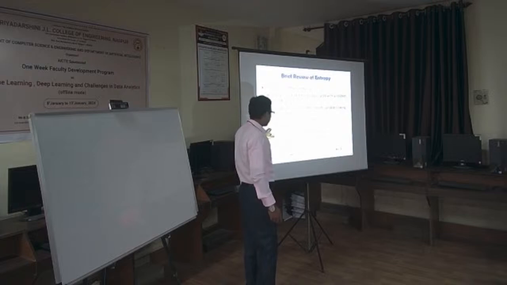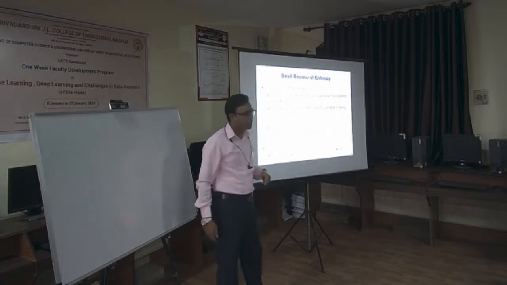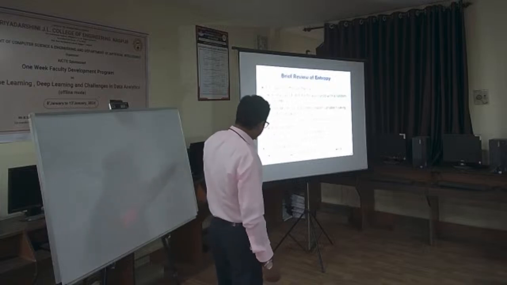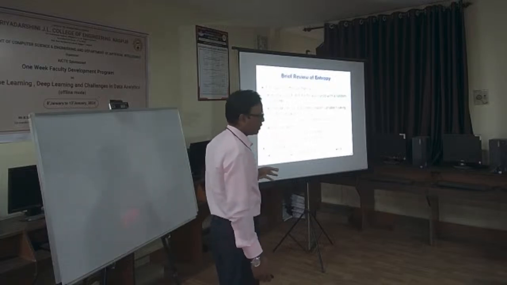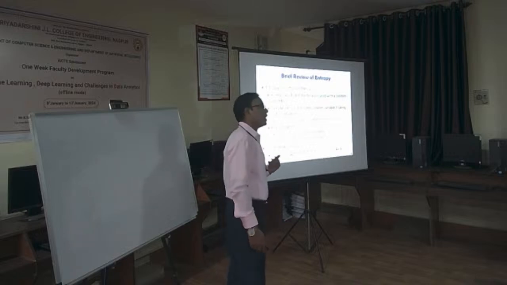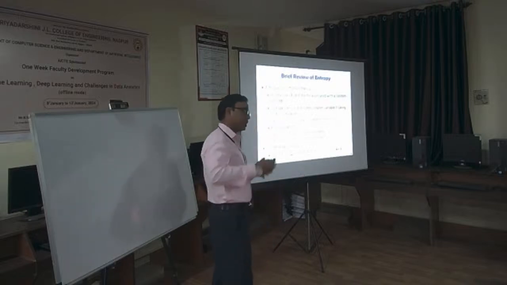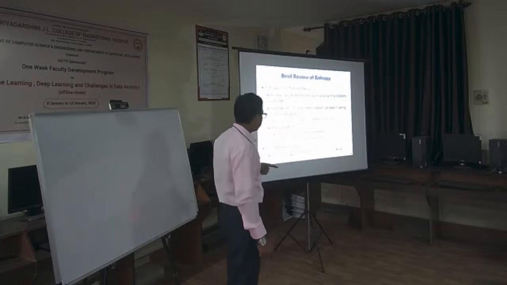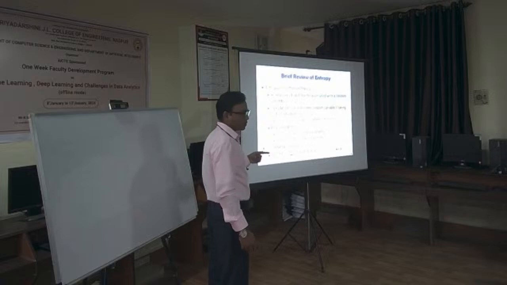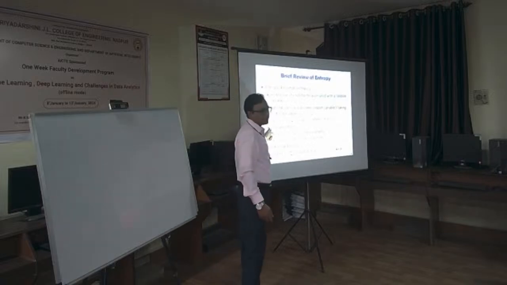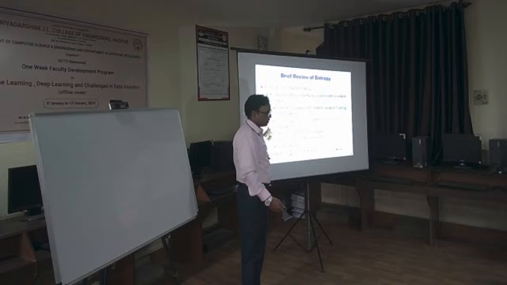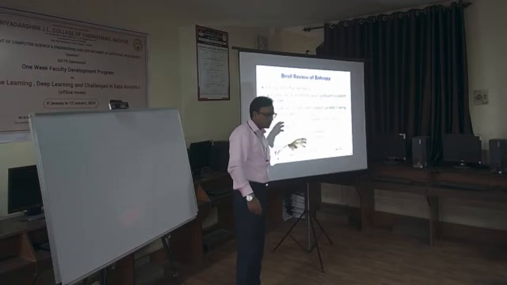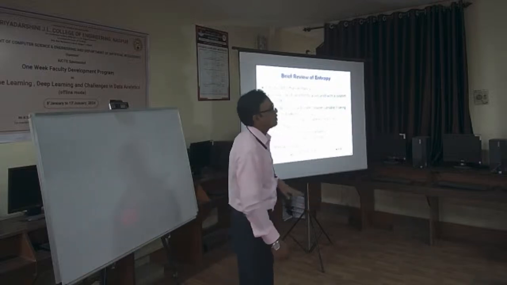What is the interpretation here? The H of y, the entropy you are calculating, will be either high entropy or low entropy. If it is higher entropy, that means there is higher uncertainty, which means the error is more. Higher uncertainty means more error, and lower uncertainty means less error, right? Initially, in the first iteration, it will be high, and as the errors are back propagated through the network, you will get lower uncertainty. That means the errors are minimized.